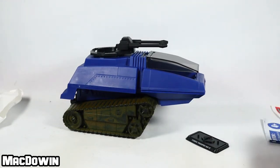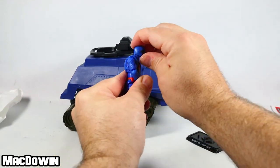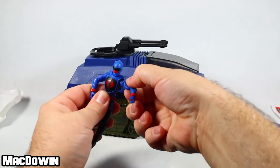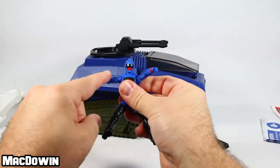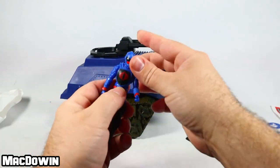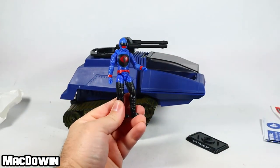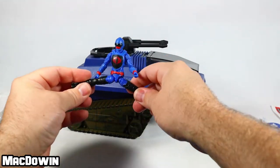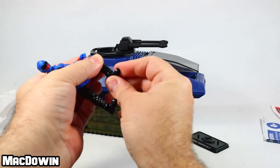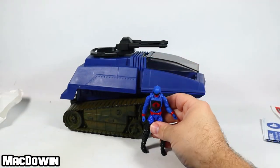It comes with Rip It — that's not a cobra trooper, it's Rip It. Let's take a look at the figure. His head rotates all the way around, he can look down and up. He's got this vest on — I don't think it's removable. His arms rotate all the way around. His elbows rotate and bend, same with the wrist. He has no waist movement — this is the old 20th anniversary style, not the newer retro design. He can do lots of poses with his legs — he's got double pin at the knee. The ankles do have a hinge but there's too much hindrance from his boot.